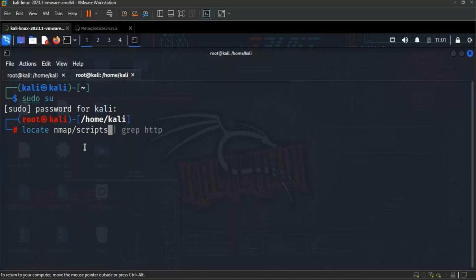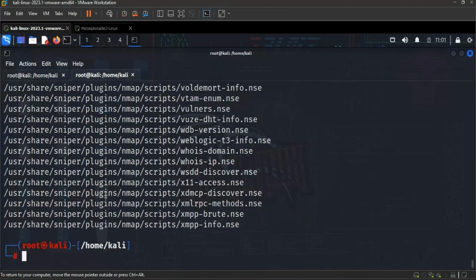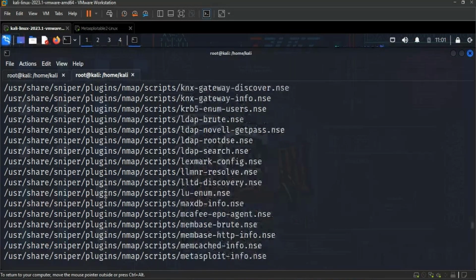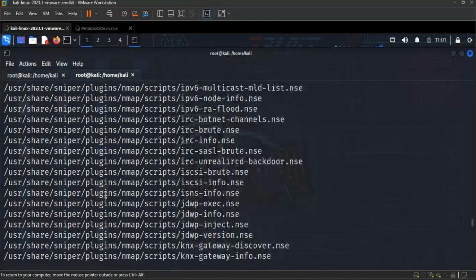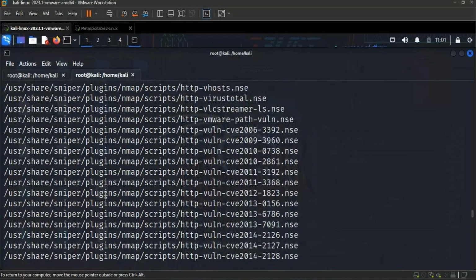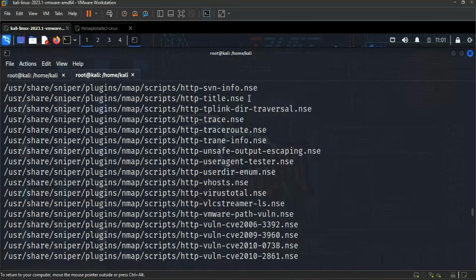These are the scripts of Nmap. Lots and lots of scripts are there, right? As you can see, MySQL, SNMP, SMTP, LDAP, IRC, HTTP, multiple scripts. Now, some scripts like HTTP title will give you the title of the website, right? What is the title of this domain?